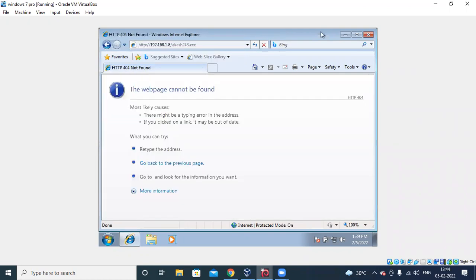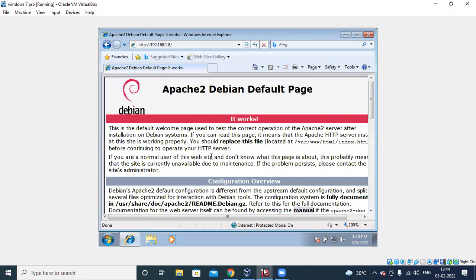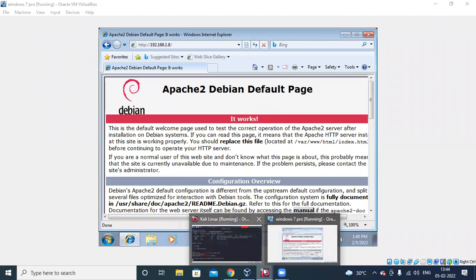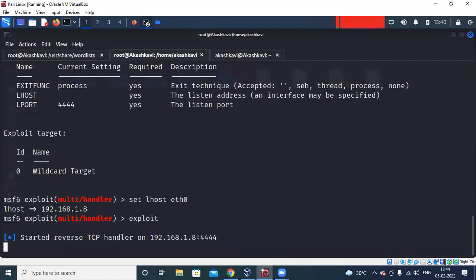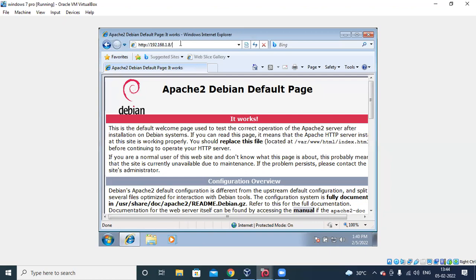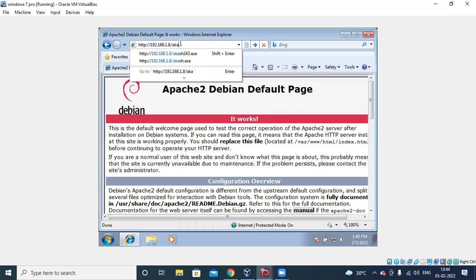So the created payload has been set here. 234 is the payload name.